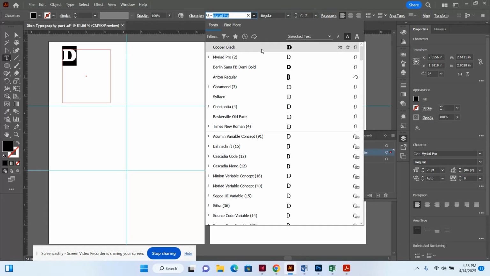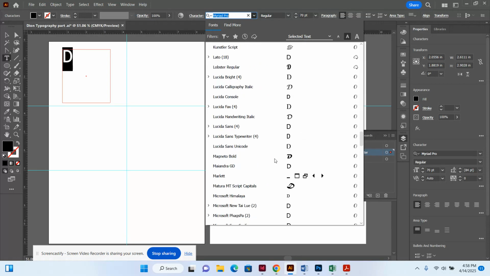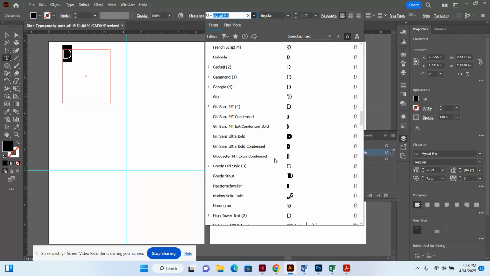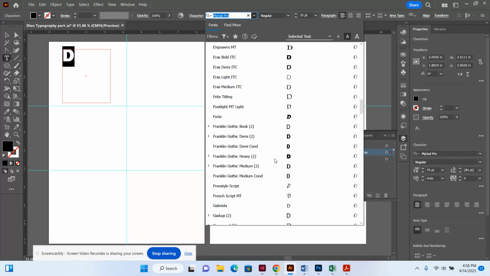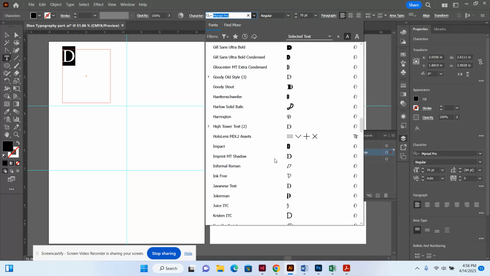Cooper's a good one. It's not bad. Another one that's a real bold one is Impact. Let's see if I can find that one. Impact, where are you? Right there.